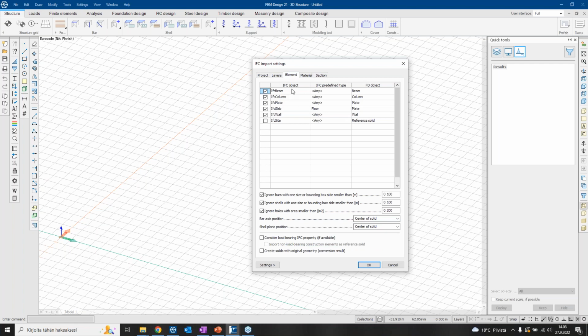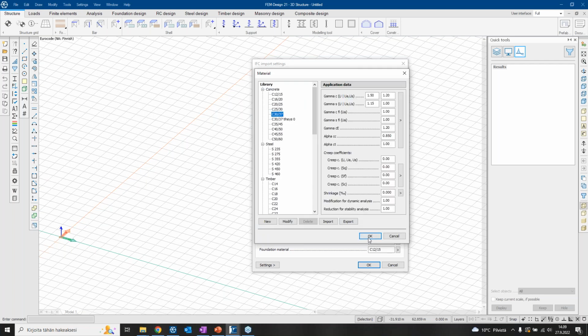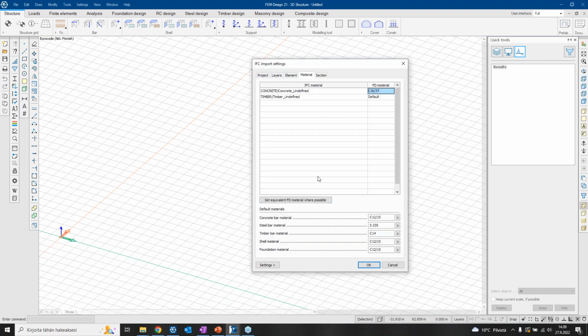And you can check the elements, the IFC objects which are made to FEM-Design objects. If you see nothing here, then the IFC model is not working, but I have all these objects here, so it should be working. And the material, if you have some undefined materials, you can check for default material, or you can change your own here. You can select, let's say, concrete should be this, or you can change the default material here, like so.